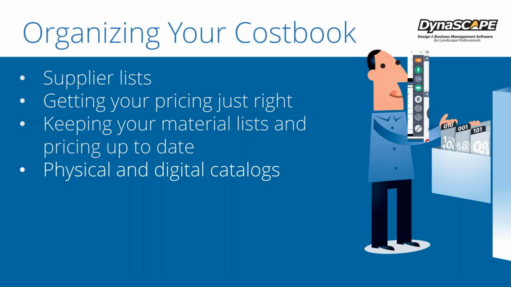One of the nice things about what we do here at DynaSCAPE with Manage 360 is that when you have your catalog in Excel, we can take that and, during the initial load of your data, import all of your supplier material lists with their pricing. Then we work with you, like I alluded to in our first webinar in this series, to set up your budget. We'll help you set up what your costs are, your markup, and then your profit, so that you can get to a price that works for you. You're not just running a charity, giving this stuff away at your cost, or even at a cost to you. Rather, you're in it for a profit.